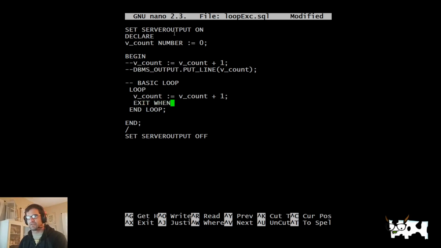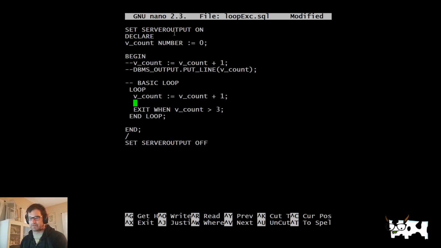And we're going to use exit when v_count is greater than 3. And then again, going to use that output, dbms_output.put_line, v_count.